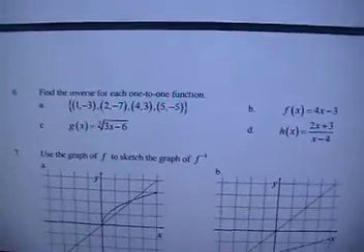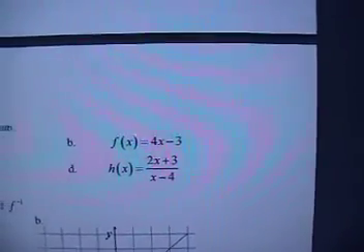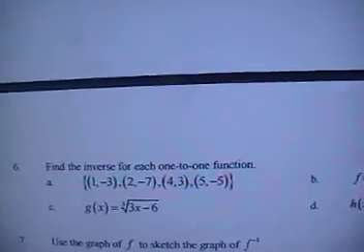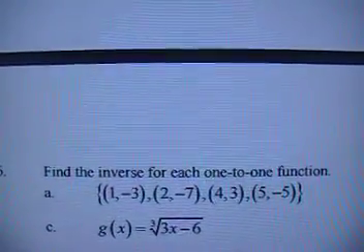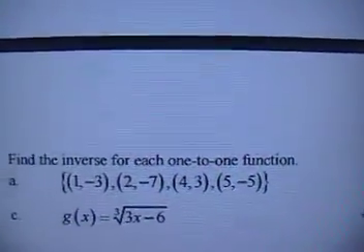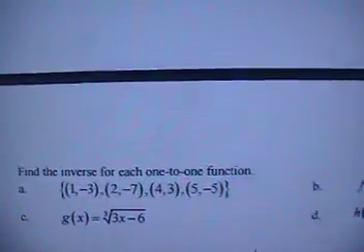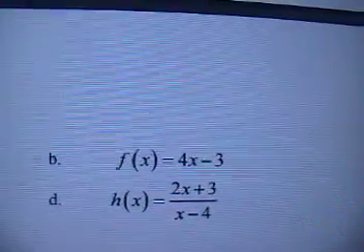Third question is like 6b. Now, instead of giving me two functions and asking are they inverses of each other, they give us one and say find the inverse for each 1-to-1 function. They are mentioning that it's 1-to-1, so that means when we find it, it actually will be a function itself too. So the given function is 4x minus 3.